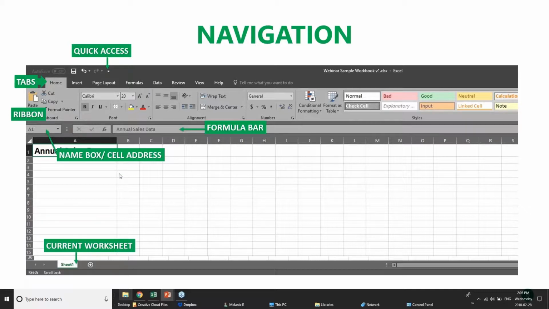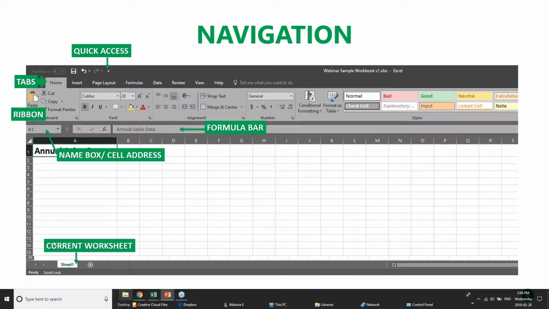But that quick access drop-down menu can be customized based on functions that you may use on a more regular basis. Now, what's a little different about Excel is that underneath the ribbon, you have an area called the formula bar. This is a pretty important area to look at as we start working with Excel, because it tells you the background of what's going on in a particular area of your spreadsheet. What you have here is called the name box, or cell address. This tells you where your cursor is actually looking on the spreadsheet, or we'll call it the worksheet. It also has a formula bar, and it will tell you, based on what cell you have activated, what data is in that particular cell.